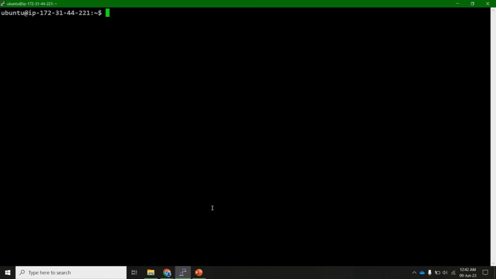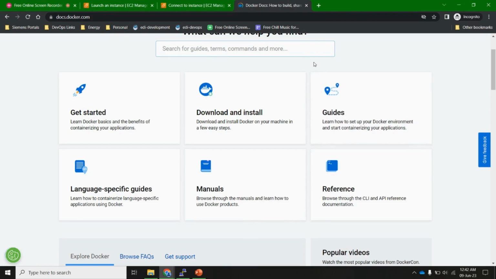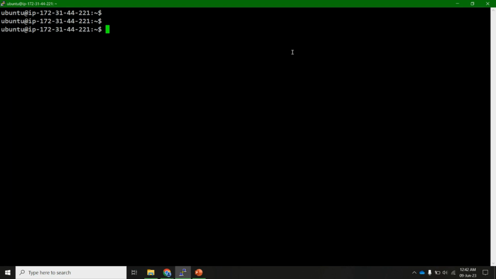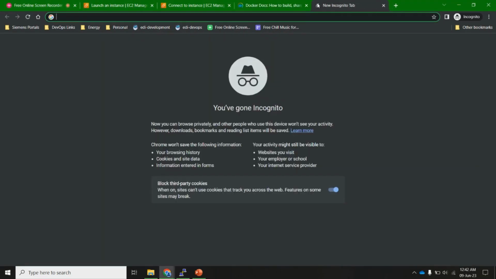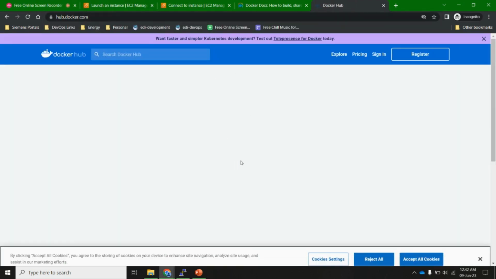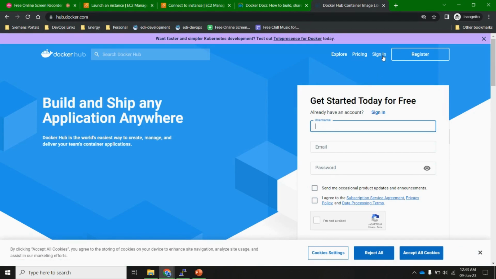Probably the next thing that we would want to do is see if we can download any other image and what the commands are for interacting with images. So the first command that we will be needing when we talk about images is docker pull, to pull an image from the Docker Hub. Now, Docker Hub is the default registry that you get when you install Docker, and here is where you will see a lot of vendors putting in their images.